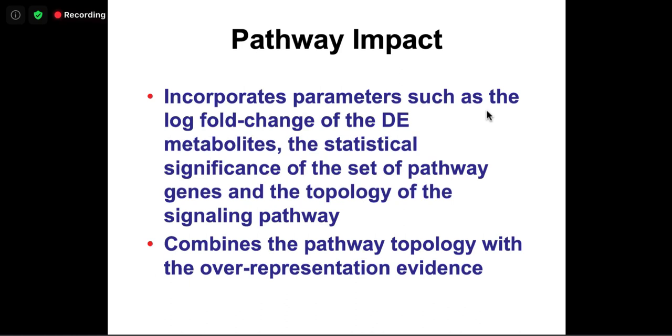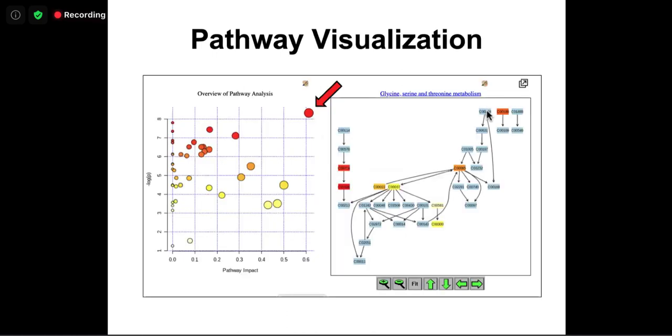Basically what we want to see is the fold change of different metabolites, and we also consider topology. If they are topologically significant, then we combine them to visualize them, okay? So we just put this impact as an axis. You can see the same thing: the more to the right, the more impact. Basically, those are changes in more important positions. And on the y axis is the p-value: the smaller the p-value, the more significant.